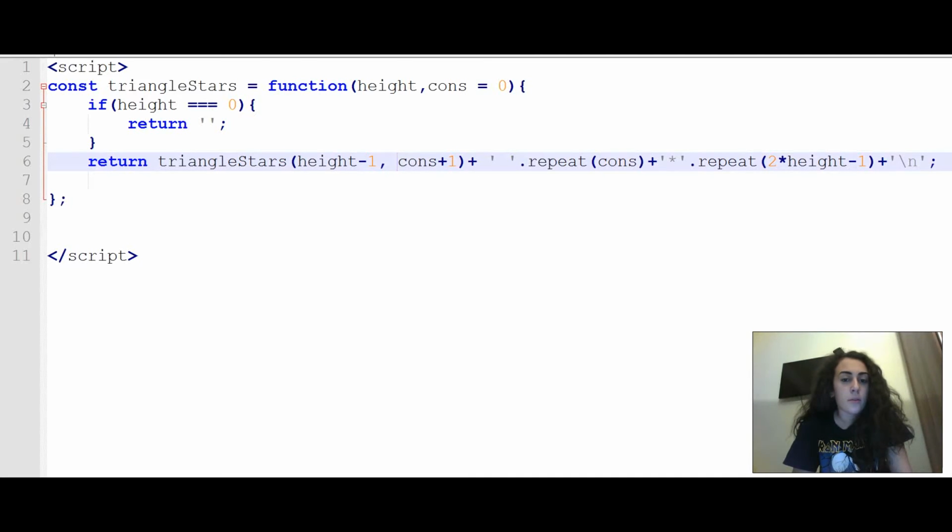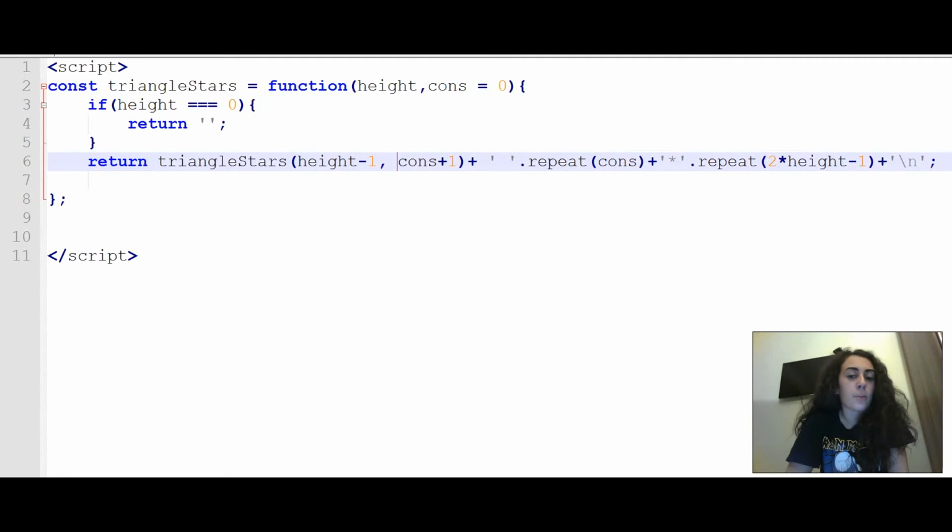And we are continuing with our main adding part, which is the first one, the space, which is repeating cons times. This is a function that will repeat the given string or a number any time you want, which is given in the argument.